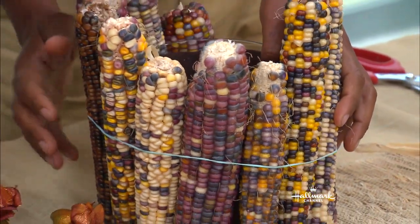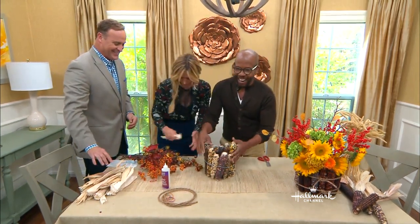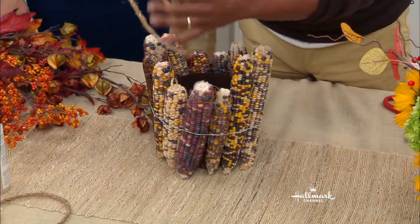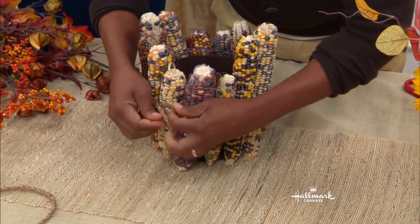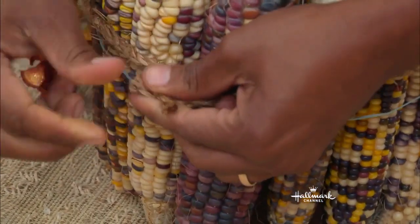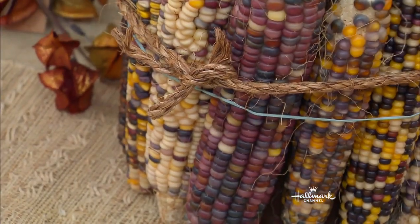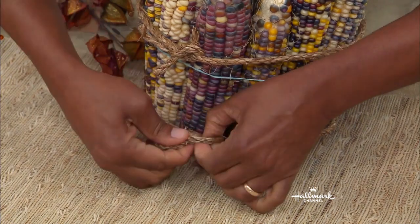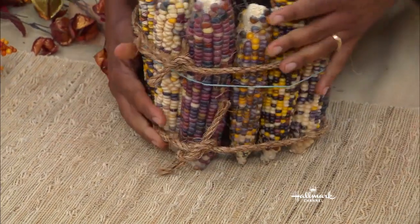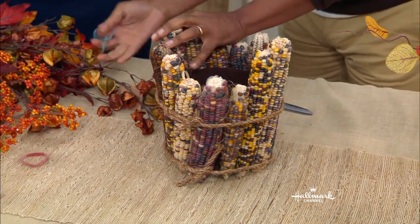There we go — you go all the way around. Debbie is a perfectionist, why not one more! And now what you're going to do is just take a couple pieces of rope — you could use ribbon, but I like the rusticness of rope. Use the rubber band just to set up and make it easy, then tie your rope around. Tie it into a little knot. You really need to use two of them so it ends up being stable — one across the top, one across the bottom. Tie it in a little decorative knot. Then get your scissors, once it's all in place, make sure your corners are where you want them, and cut the rubber band. Smart!